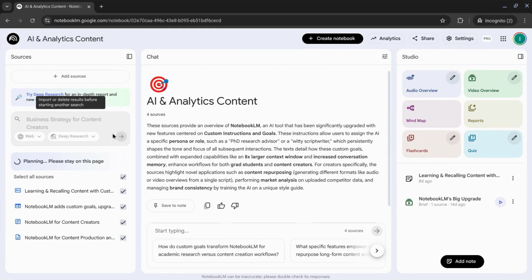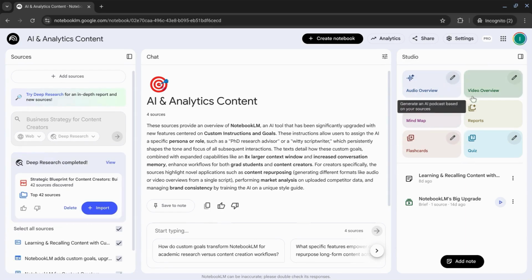You don't have to go back and forth between Gemini, ChatGPT, Perplexity, but you can just do it all right here. You don't even have to click on the add sources. Fast research finished the process within 10 seconds, maybe 20 seconds at the most. But you can see deep research takes a little bit more time. It gives you the progress update for the steps. You can still perform other functions within NotebookLM.